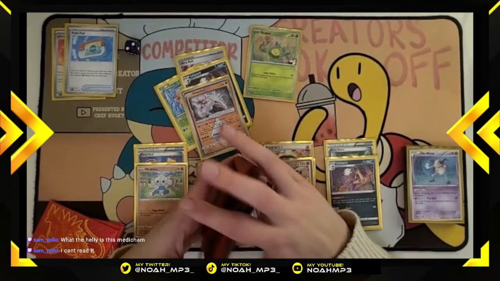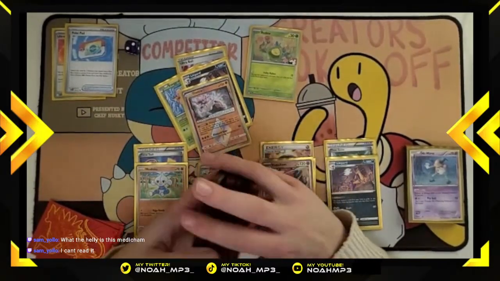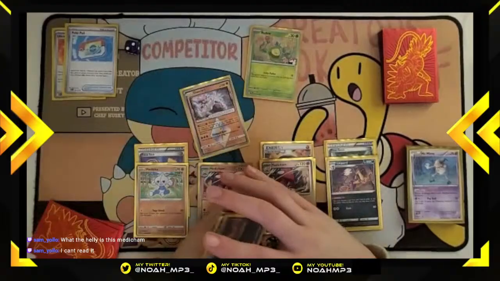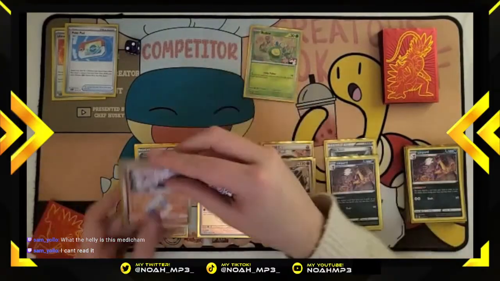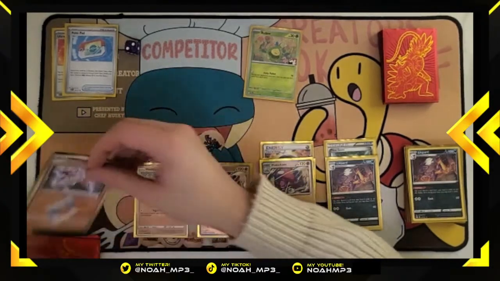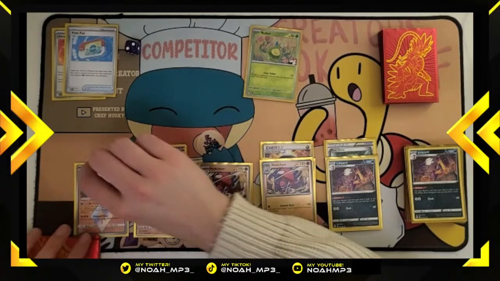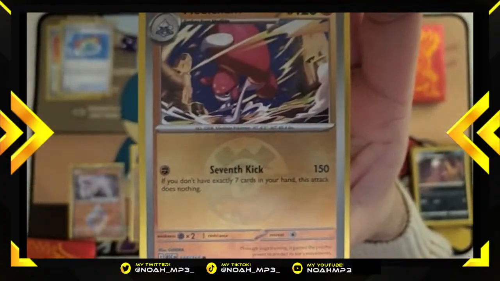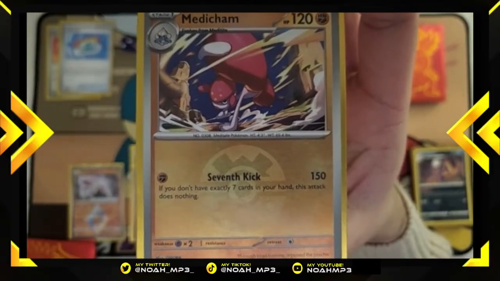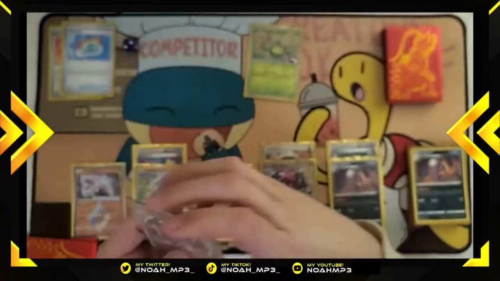What the hell is this Medicham? You can't read it? Hold on, I'll show you. Anyway, Ultra Ball grabs Diancie Prism Star, and we will bench Diancie Prism Star, because we need a damage. God. My proxies! This Medicham is from Ascended Heroes. As you can see, this is the Quick Ball Reverse Hollow. 120 HP, 1 attack, for 1 energy, 7th kick, that's 150, but only if we have exactly 7 cards in our hand. Pretty cool.